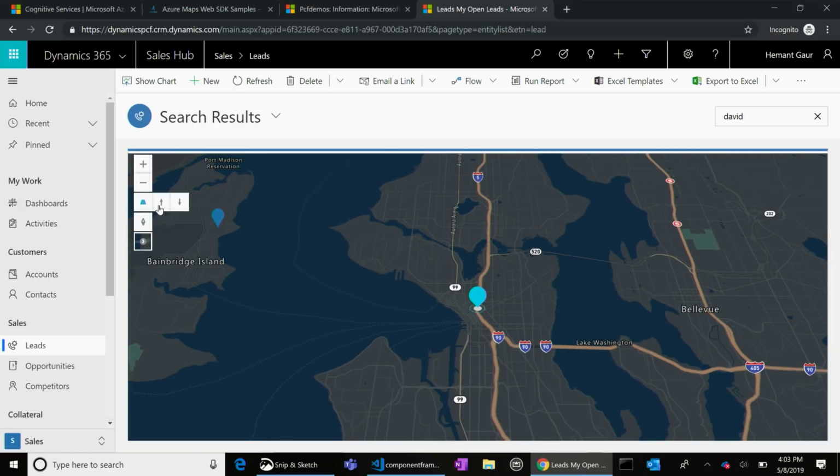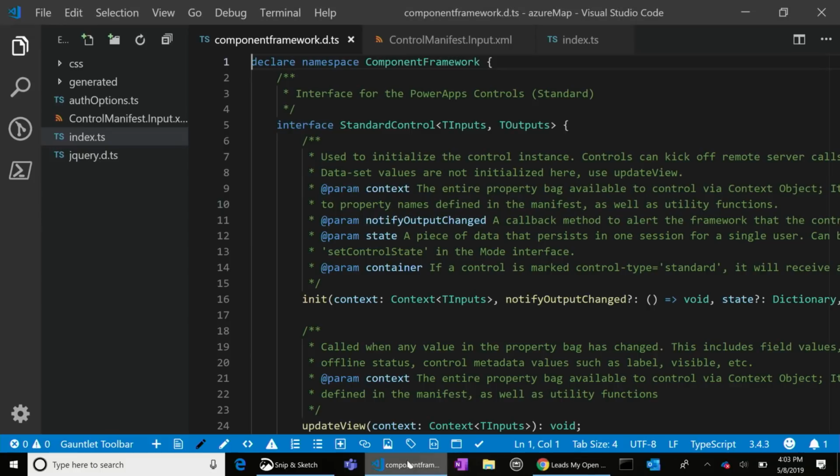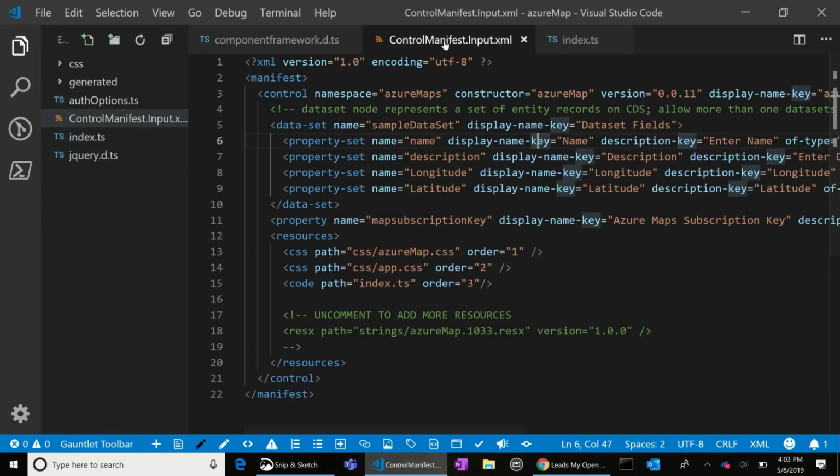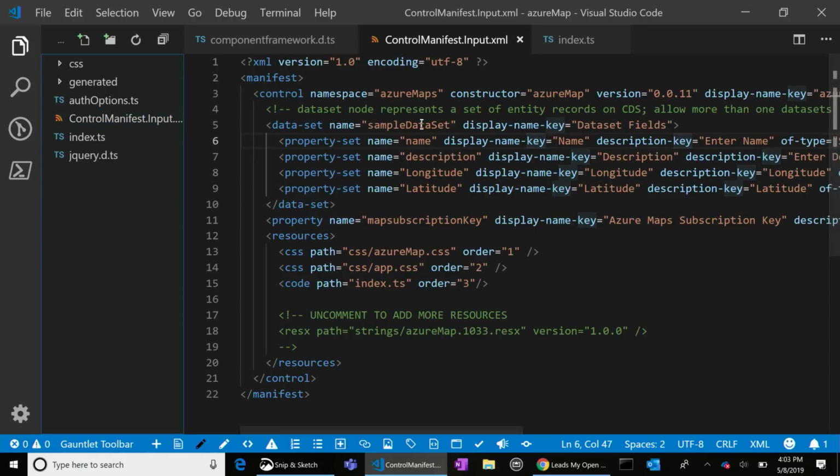So all of a sudden, you are in a position where you are writing JavaScript or TypeScript code, and you have access to CDS. Also, you have access to the Azure mapping APIs. From an implementation standpoint, as I said, the control manifest for this map control is the core file, which has the implementation of the control. It says, I take name, description, longitude, and latitude as values because I want to show name and description on the pin, and longitude and latitude to populate that value onto the map.